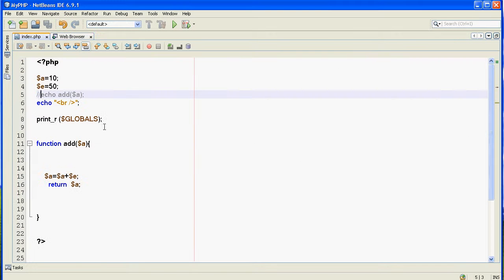Okay, but I want it to be nicer for reading, so I will use the tag pre, like that.